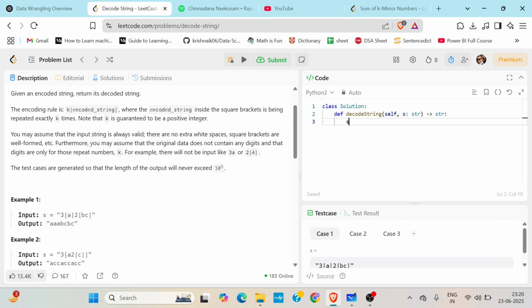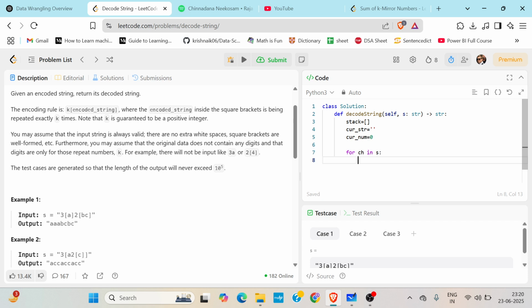We first initialize one stack, and then we initialize one empty string to store the strings, and another one, a number, to store the numbers. Next we run a for loop over the entire string. For each character, we check whether it is a number or a string.